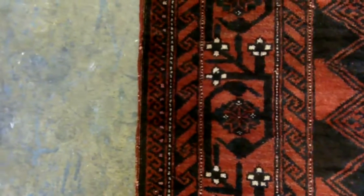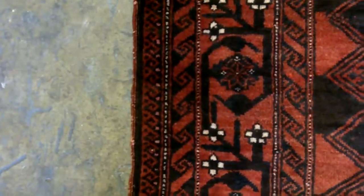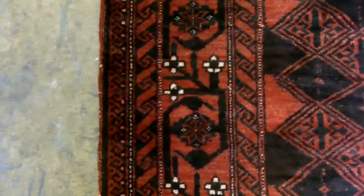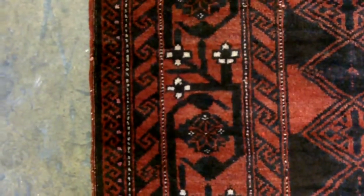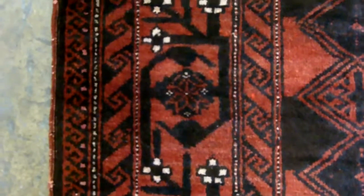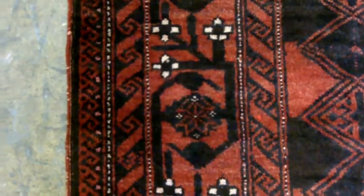We see the 3 white flowers on the stem bracketing a small medallion, probably a floral device, and then on the inside we see a design that takes a different emphasis in different rugs. Here it's a minor border. In some other rugs we might see this as a main border, or a much more prominent border.